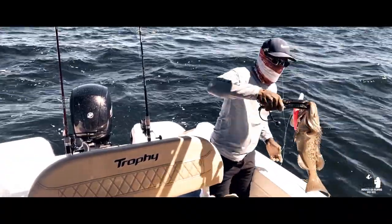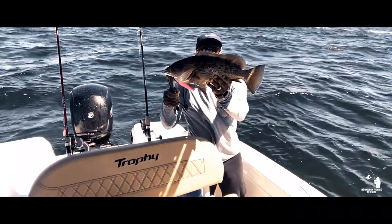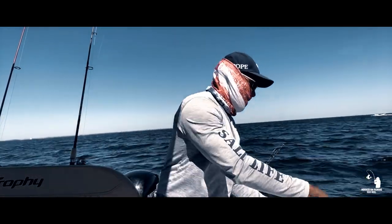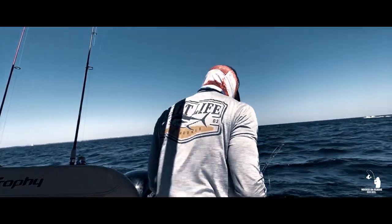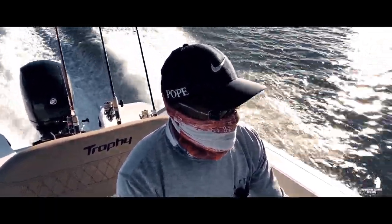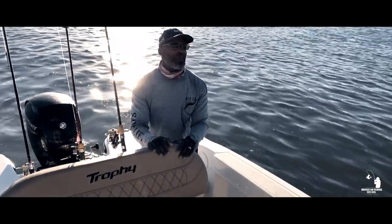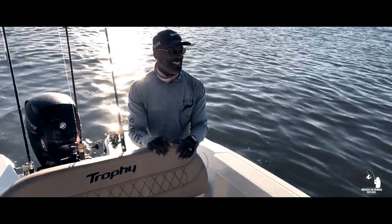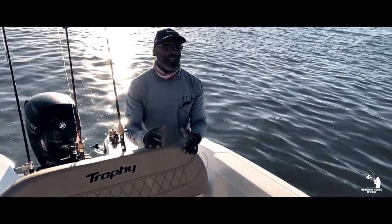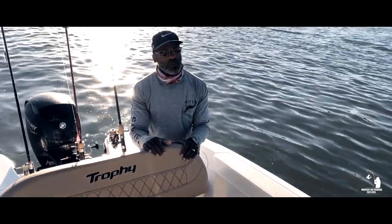There he is right here — look at this. Let's see if he's a 24, guys. You think he's a 24? That's what I'm after today. It looks like he might be short. Wow, what a great day on the water, but unfortunately my time is up. I did manage to catch my targeted fish species, which is the gag grouper — even though it wasn't a keeper size, it was still fun to catch. He was a 20-incher.